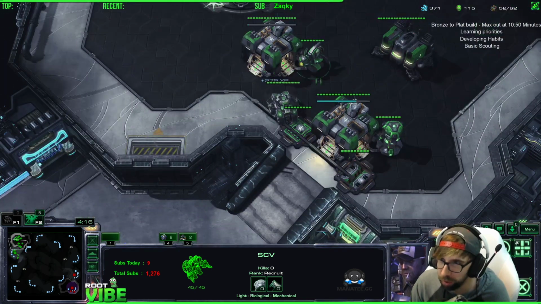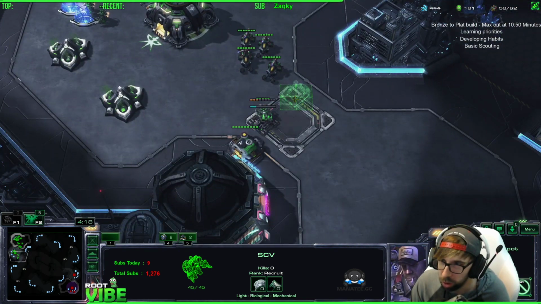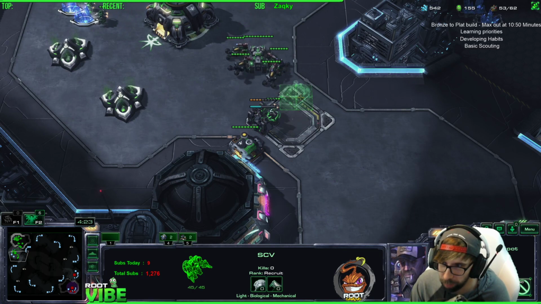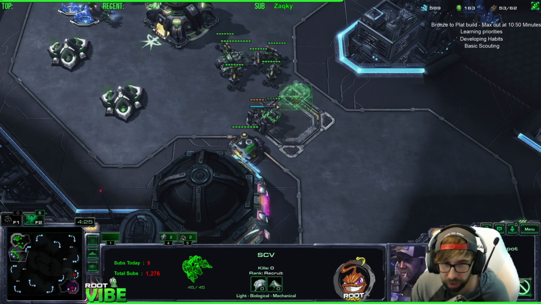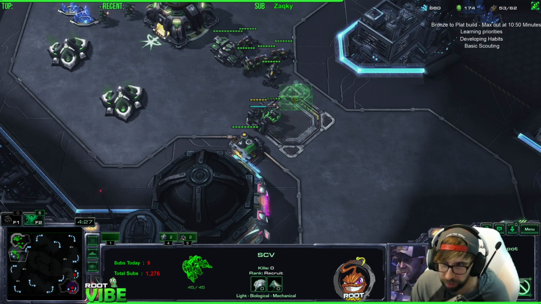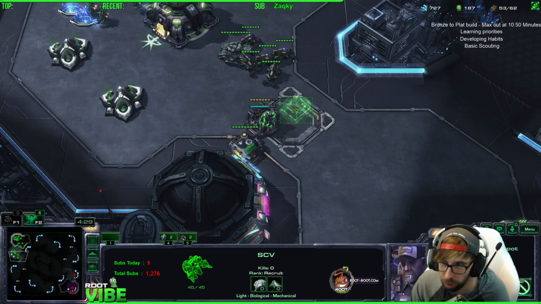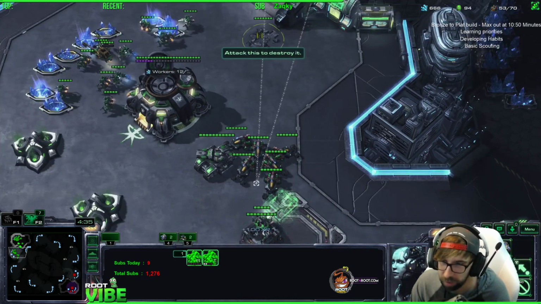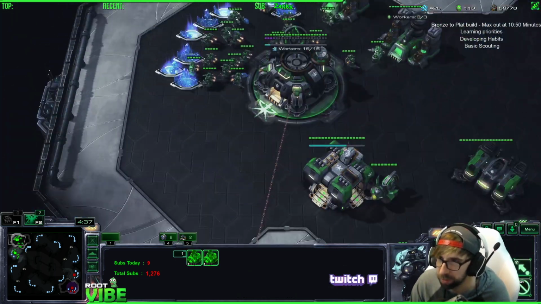A tip in walling is never wall corner to corner like this. If you notice how this is a corner, there's nothing on the side or the bottom of it. If you wall like that, lings can run through the middle of that. However, if you move it one to the left or one down, and now you overlap one little box like that, that is a wall. Lings cannot fit through that. So that is proper wall placement.